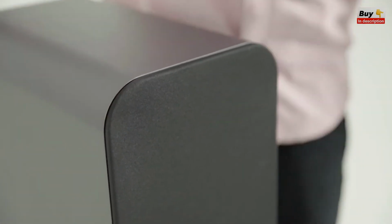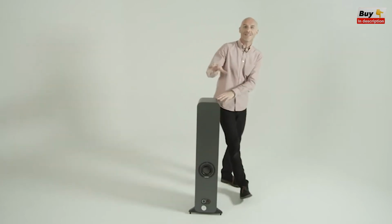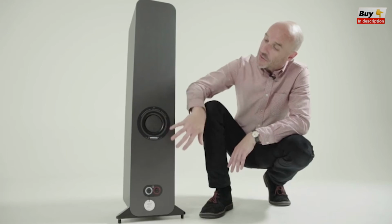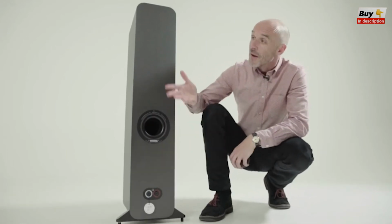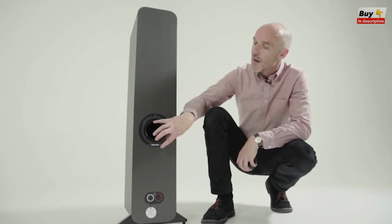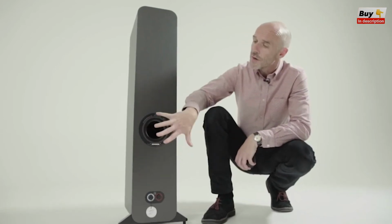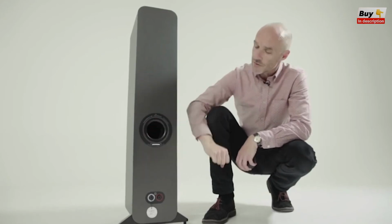Well, around the back of the 3050i's, it's not absolutely as interesting as the front, but it's nevertheless worth discussing. So down towards the bottom of the cabinet here, there's an extremely generous bass reflex port, which can be bunged using the bung that came in the box. Either way, you can see there's going to be quite a lot of air movement from a port of that diameter, and the closer you get to a rear wall with that, the more you're going to reinforce the low frequencies and the bigger and bassier sound you will get.